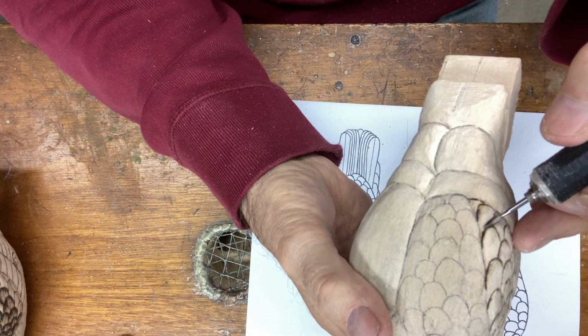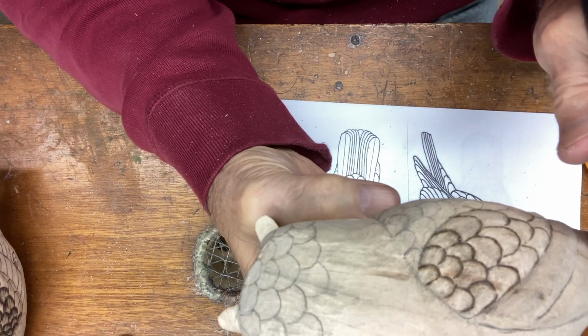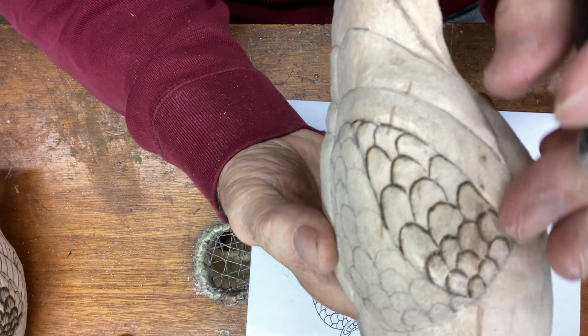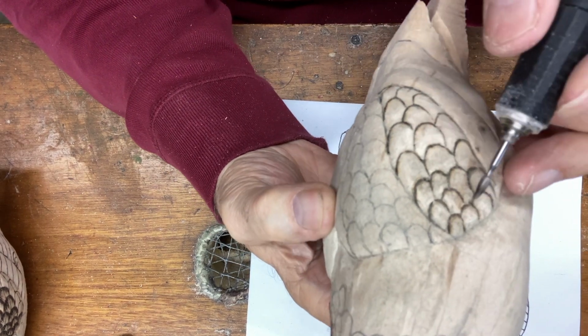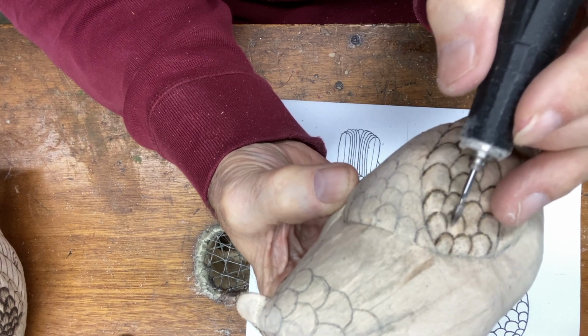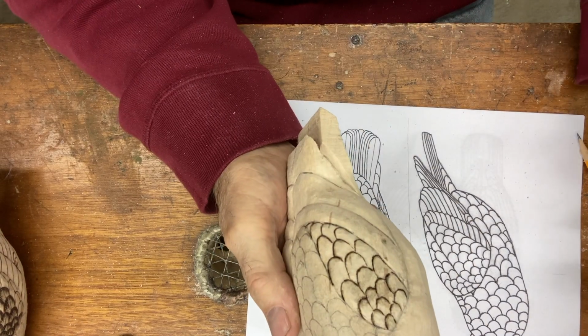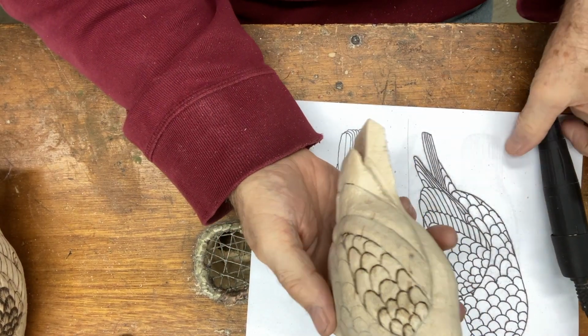Now, I think that's pretty good there. Okay, we don't have any real creases in there. I see one maybe I missed here. I want to cut that a little bit more. But in general, that's what you want to try to achieve.